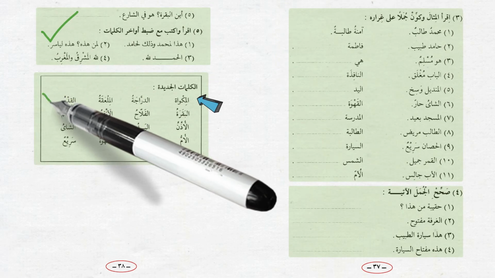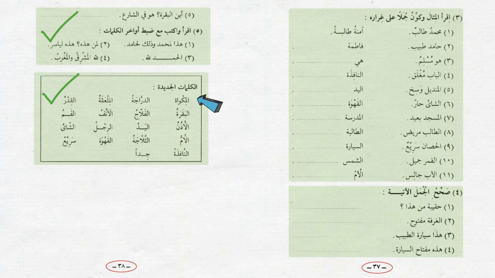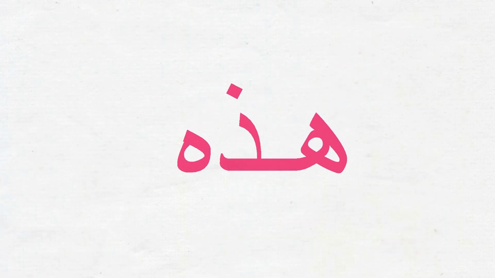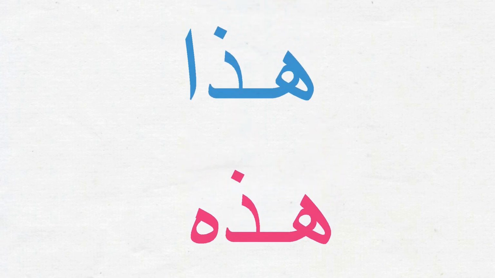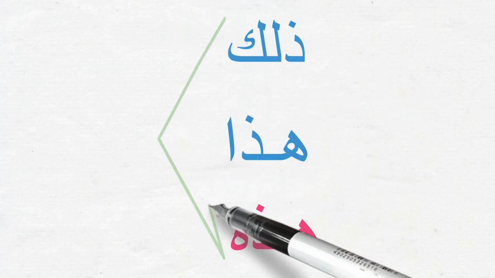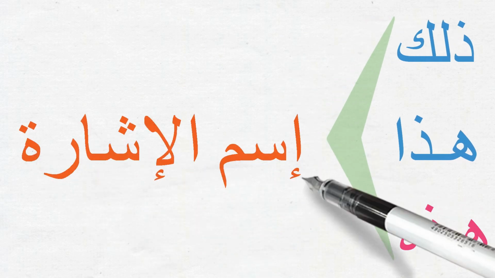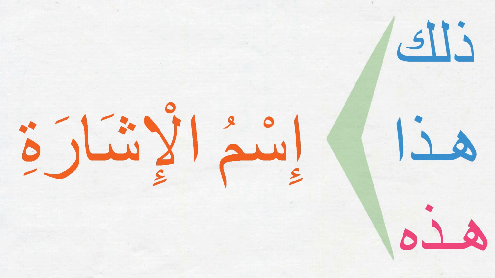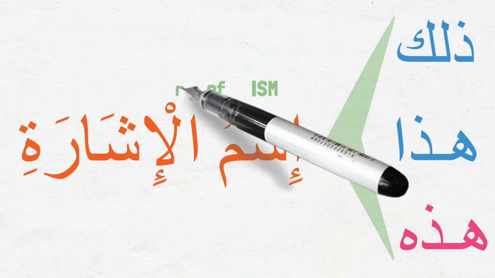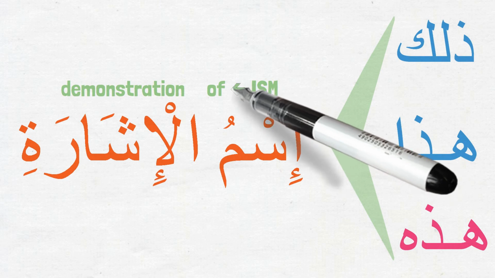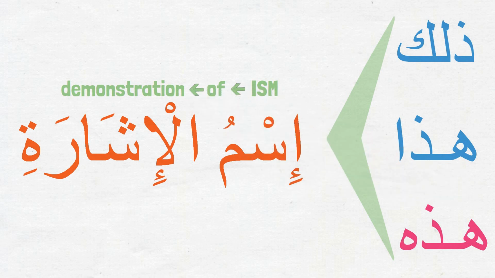Okay, that was the end of the lesson. One of the things that we learned in this lesson was the ism هذه, which is the muannath version of هذا. And I want to mention here that the words like هذا, ذلك, and هذه all belong to a special subcategory of ism, which is called ismul isharati. This name is also an idafa combination, by the way. Ismul isharati means the ism of demonstration or pointing, because they are used to point at something. So from now on, we will start referring to this ism as Ismul Isharati, or simply Ismul Isharah.